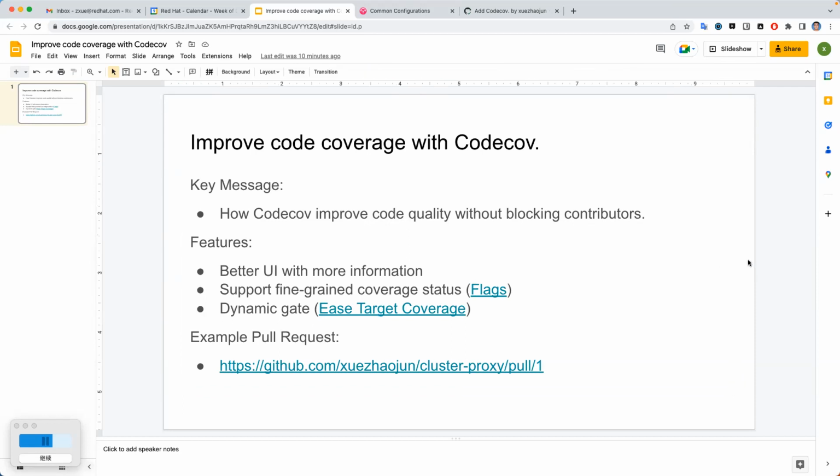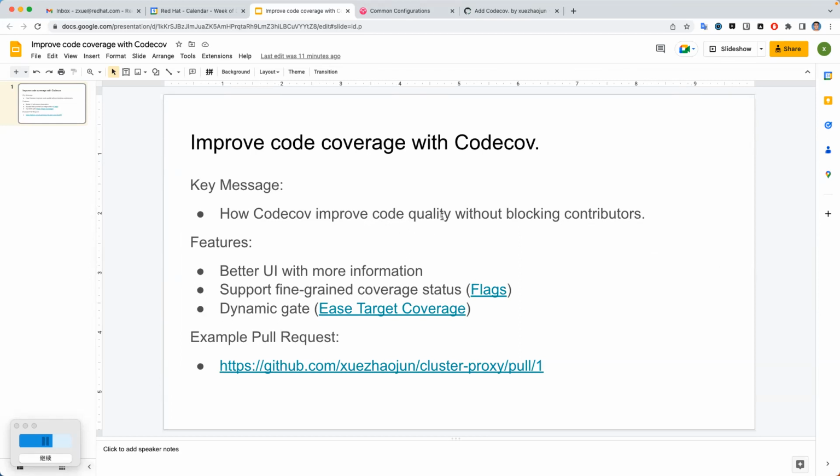Okay, I guess that's all three features. I also want to hear some ideas of what the next step would be.